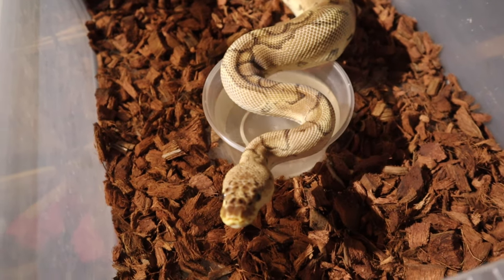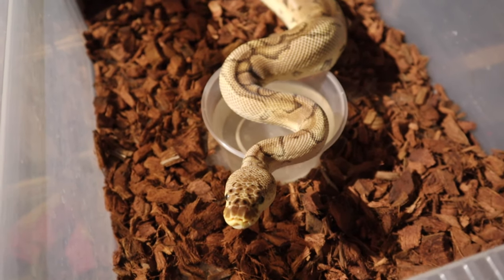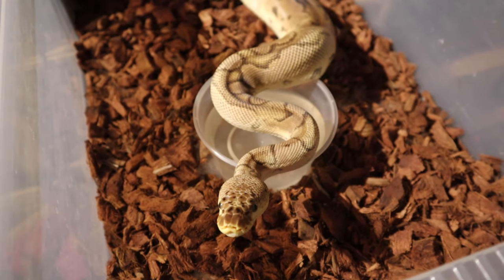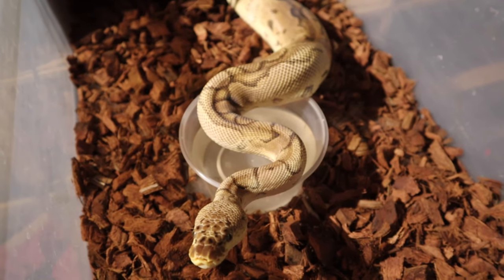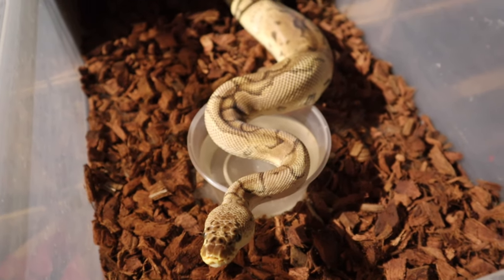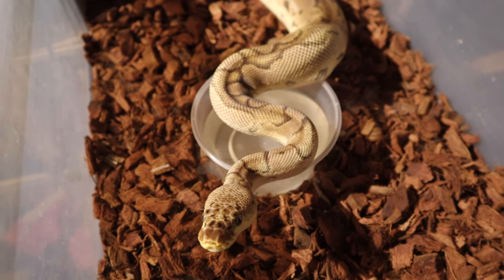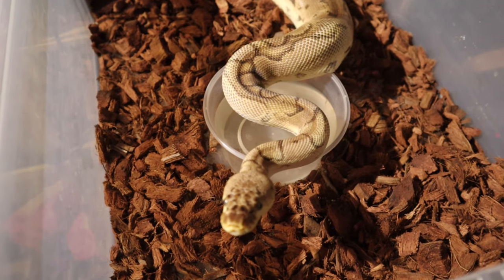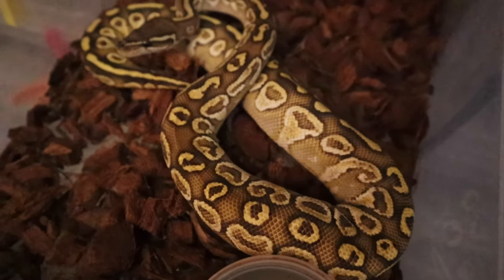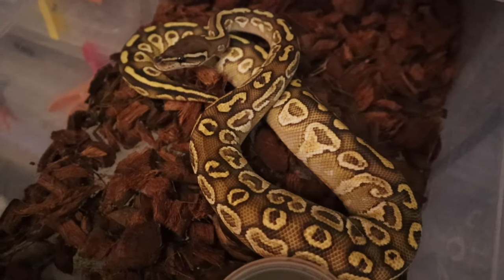This is my pastel clown. I'm trying to get her up to size again. Last year I bred her to my pastel blackhead het hypo. She gave me 6 eggs and they were all slugs, which was really unfortunate. Again, it's just part of the hobby, but I'm looking to breed her probably end of this year. I'm going to be pairing her to my butter blitz that I've got. So hopefully I can hit some blitz genes on their own.